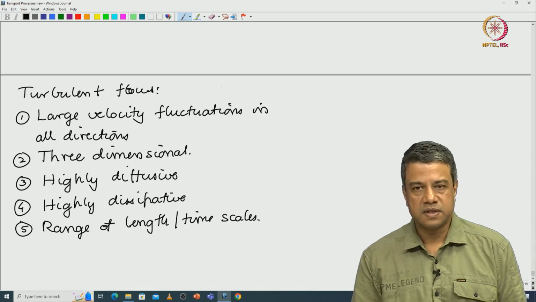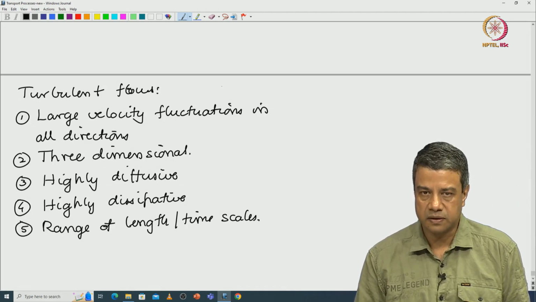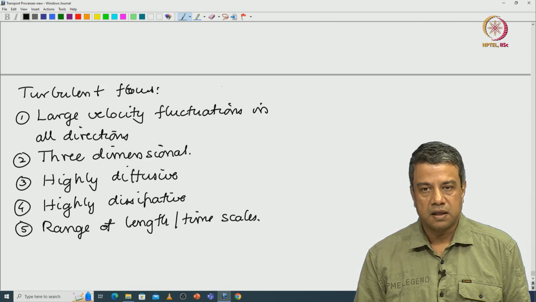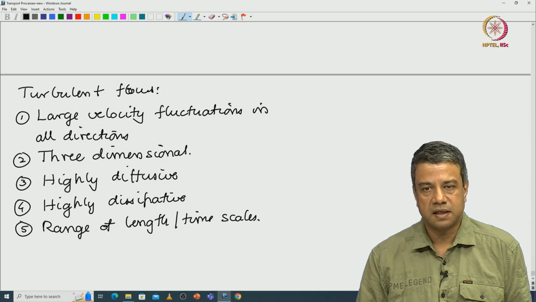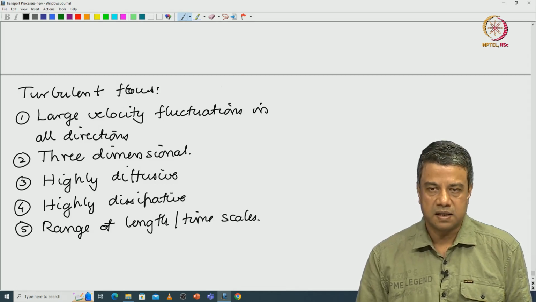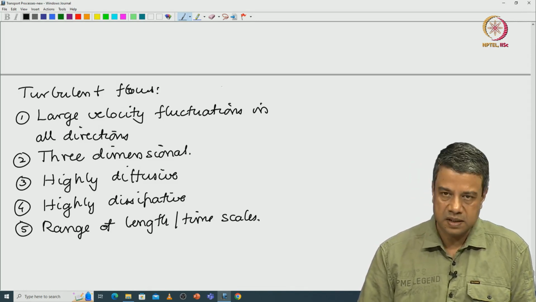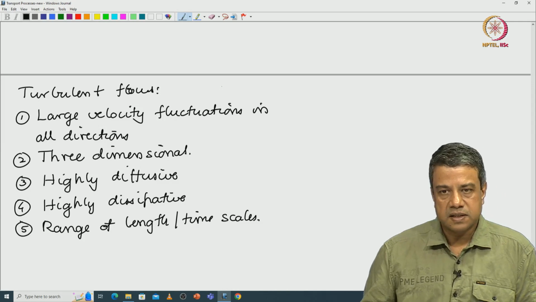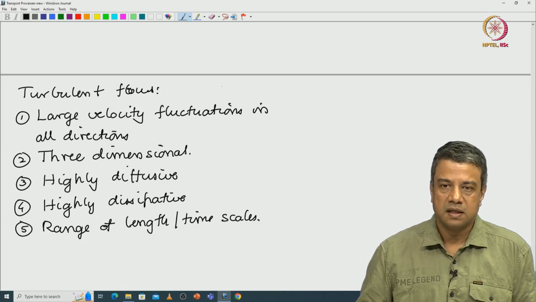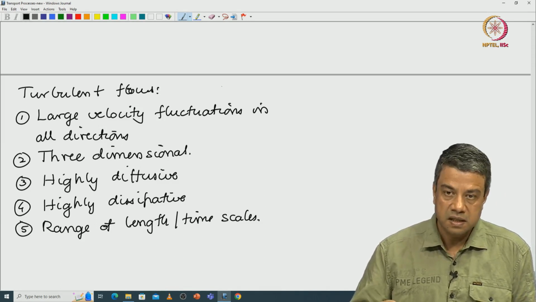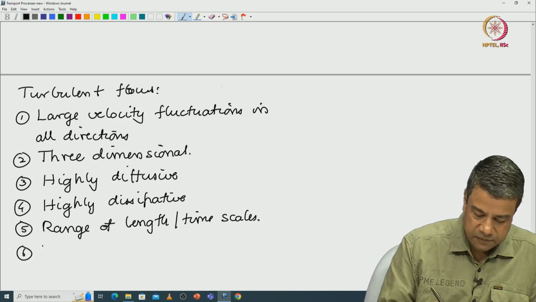Fluid velocity fluctuations are in the form of eddies, that is parcels of fluid in correlated motion, and these eddies have characteristic length and time scales all the way from the large scale, which is comparable to the flow scale, to a small scale which is much smaller than the flow scales. So, there is a range of eddies. There is not just a circulation of one particular size, there are circulations of a range of sizes simultaneously coexisting in a turbulent flow. However, this is a flow property.